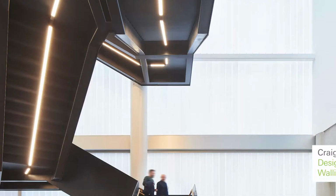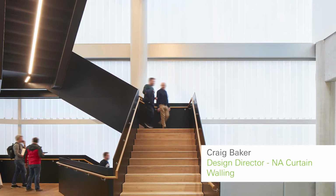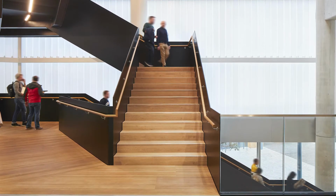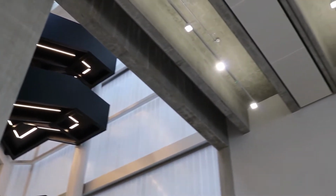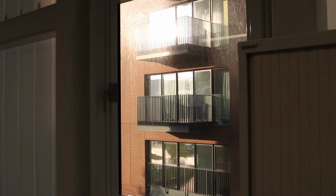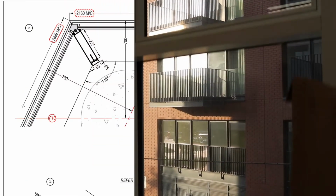From NA Curtain Walls perspective, we've only been a design, supply and installation subcontractor for a relatively short period of time now, probably 4 or 5 years. So for us to be considered or even recognised for an award linked to a building of this kind of prestige, and an award that's backed by a company of Schüco's size and presence in the market, I think is a great accolade for us, and it's recognition for the team at NA and also something we can all be proud of. So yeah, fantastic.